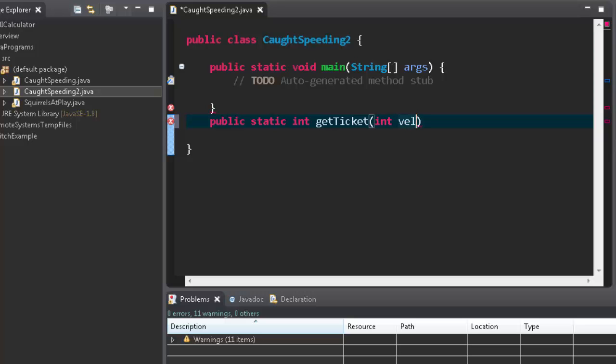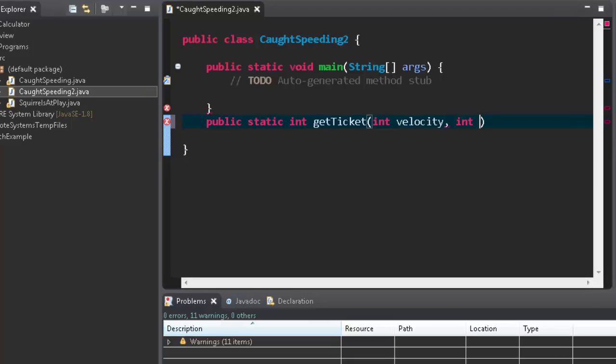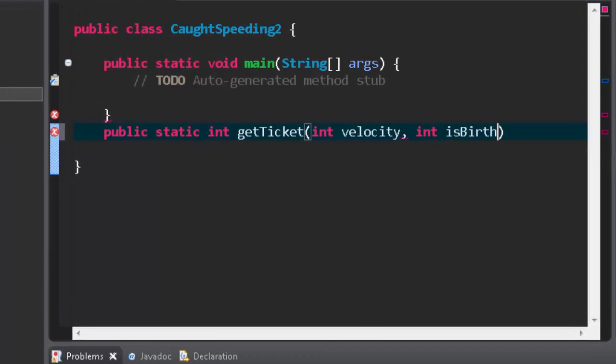We're going to use VEL for velocity. Actually, we could just go ahead and write it out like so. It's not going to be too bad. So we're going to get the velocity, and we're going to get another one, and it's going to be an integer, but we're going to treat it like a Boolean value. We're going to call it is birthday. Okay. We're going to make it an integer. It's going to simplify our testing. And the idea here is that if it is the birthday, you need to give a 1. If it's not your birthday, you're going to give it 0.